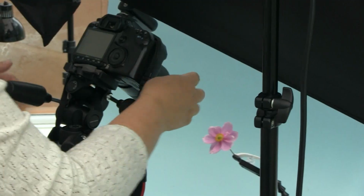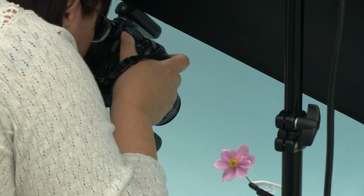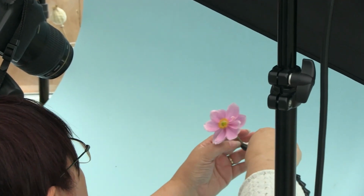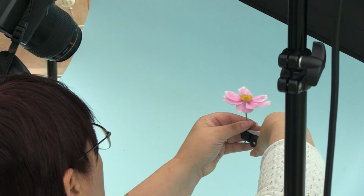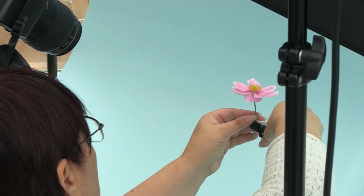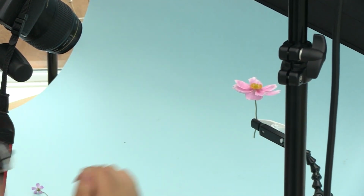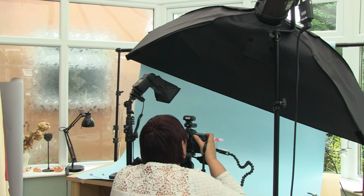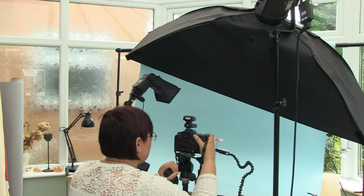For the first shot, I'm going to go for the centre and the stamens. And I've made that into what I would call an abstract floral image. With this image I'm going to shoot straight on, or head on, and I'm aiming for the gap in between the layers.